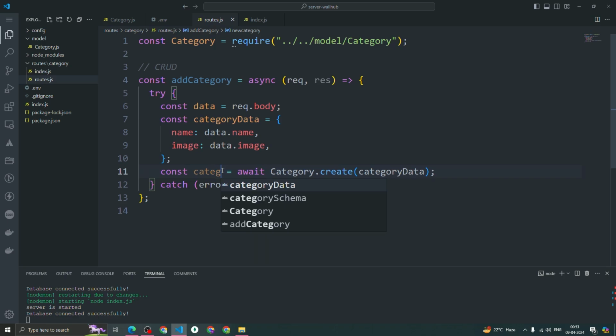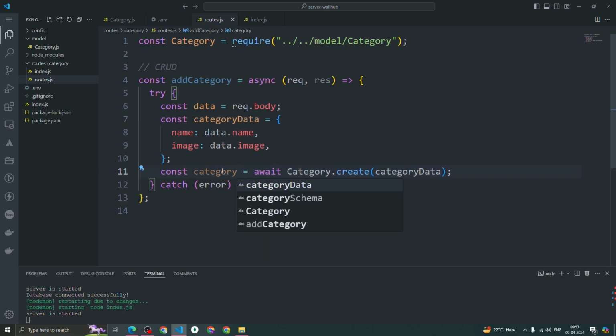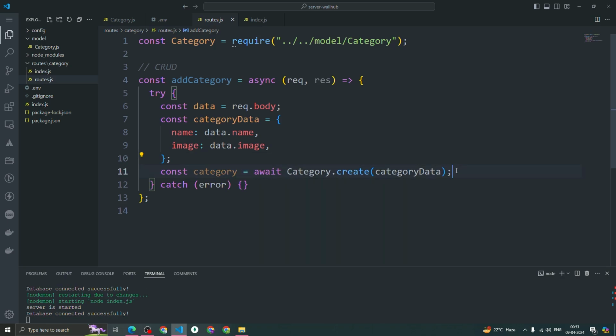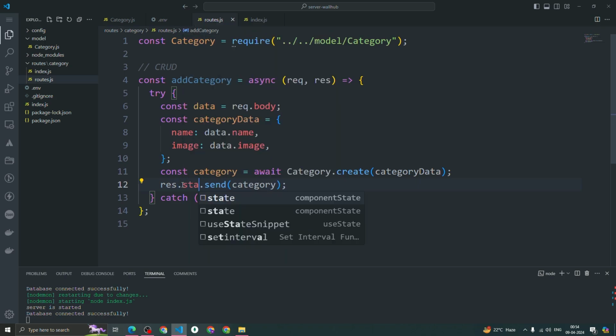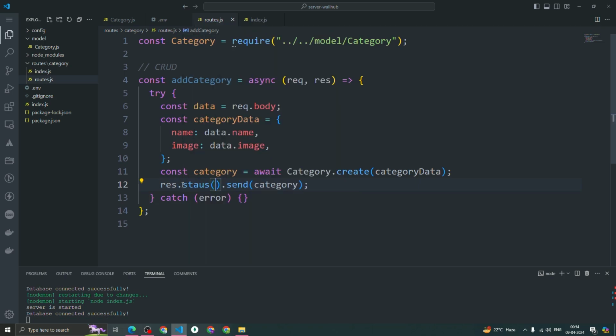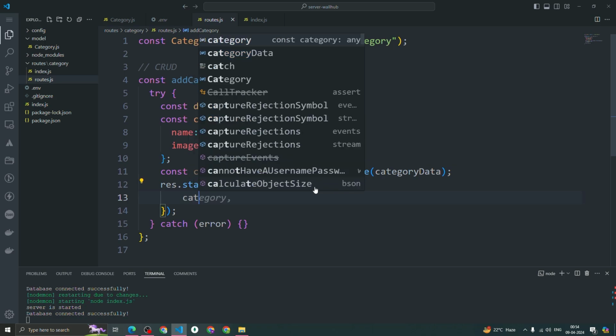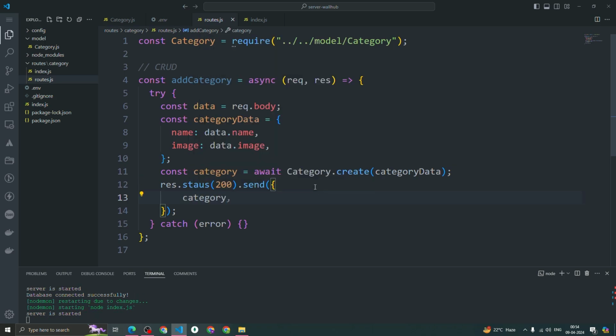Once the category is created, I'm going to send the response with response.send, and also send the status as well, response.status of 200. We are sending one object like this: the first thing is category, which is going to be this category, and the second thing is success as true.